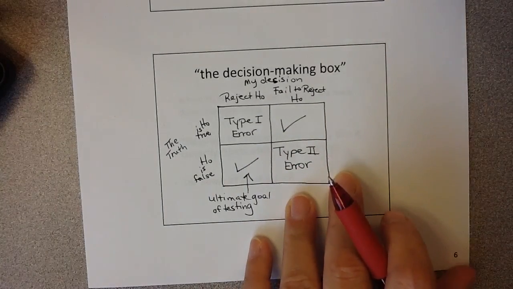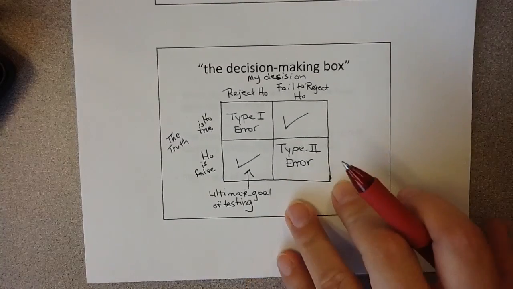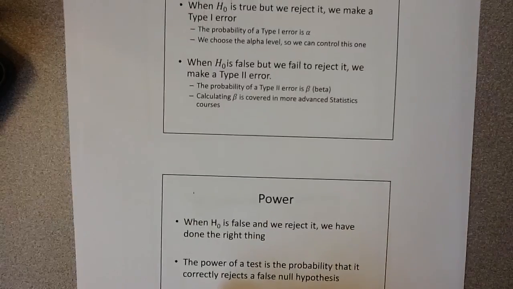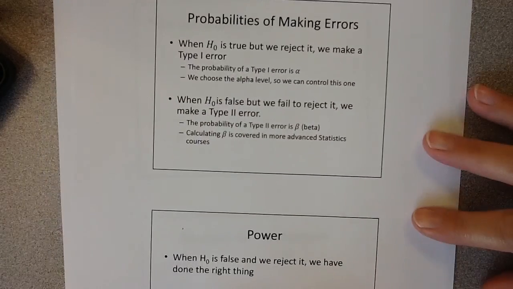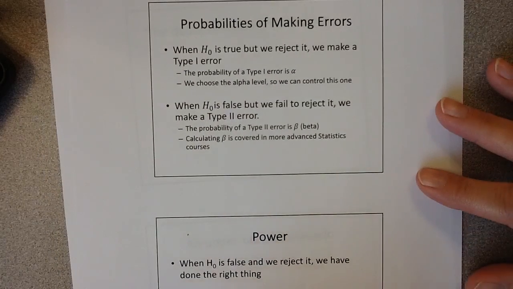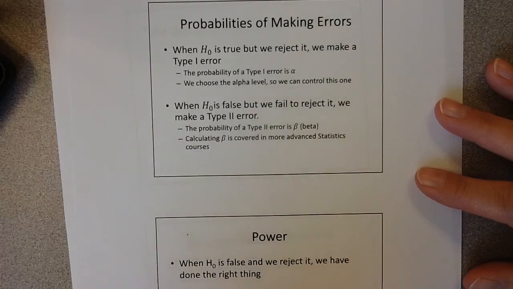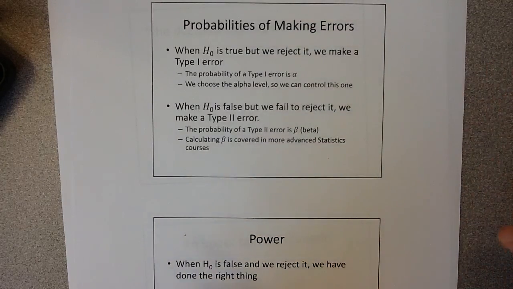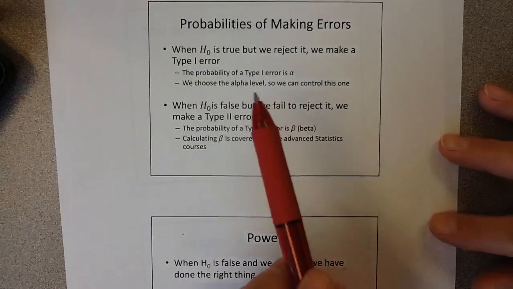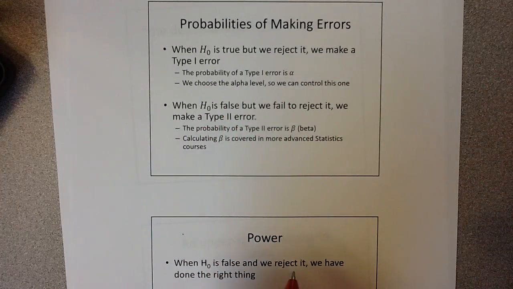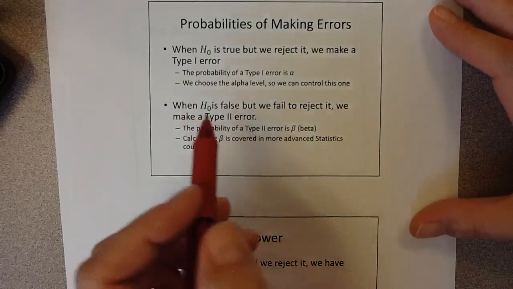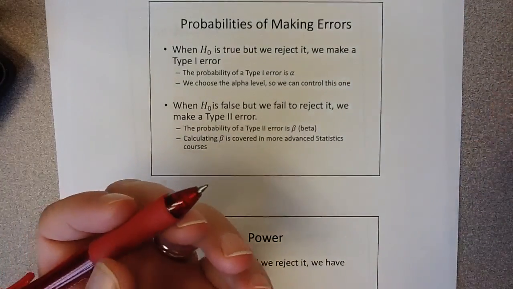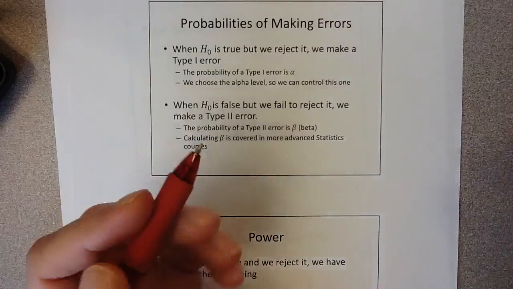Okay, so on the next slide, you have that same picture, but things are sort of in a different order. And I didn't print that one out, but it is in your notes. So we just switched which one was in the column and which one was in the rows, but it's all the same information. So we'll skip to the slide after that and talk a little bit about probabilities. Okay, so type 1 and type 2 errors have probabilities associated with them. There's certain chances that they can happen.